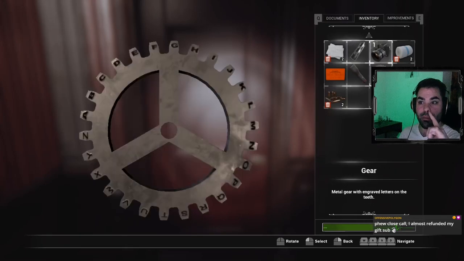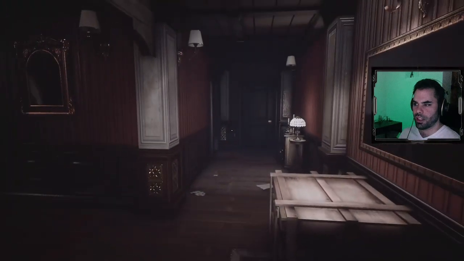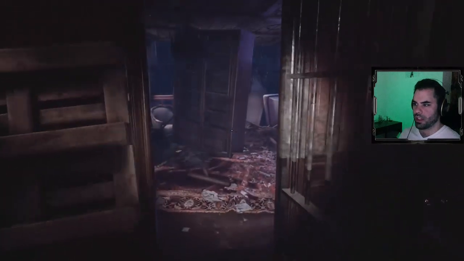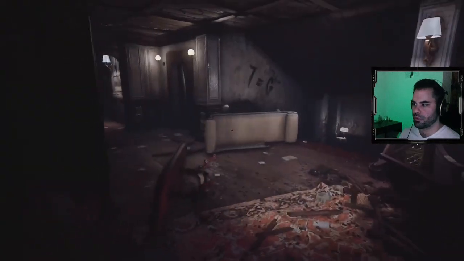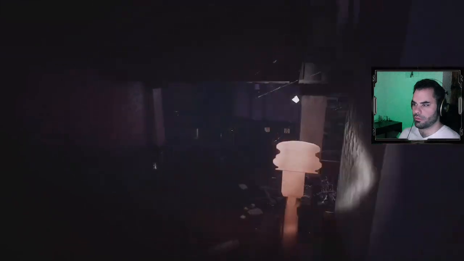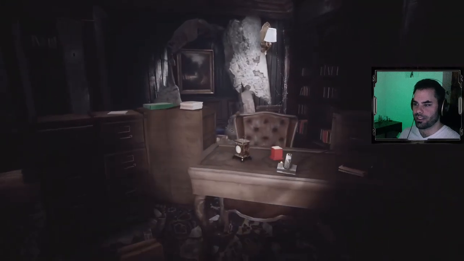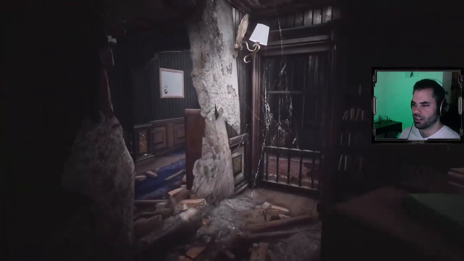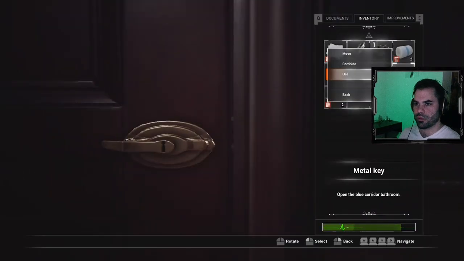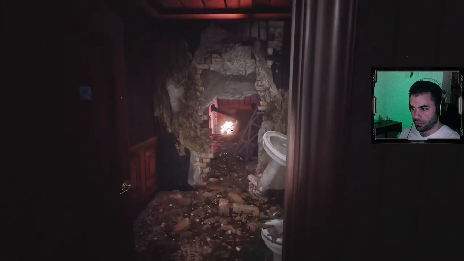But we got the blue toilet key. So it's not for this one. It's for the one down below. I keep hearing this noise. And Stephanie told us to be careful. So we need to be careful. She's like, you're not dead yet? What? Was I supposed to be dead? Here we go. There we go. Oh, wow.